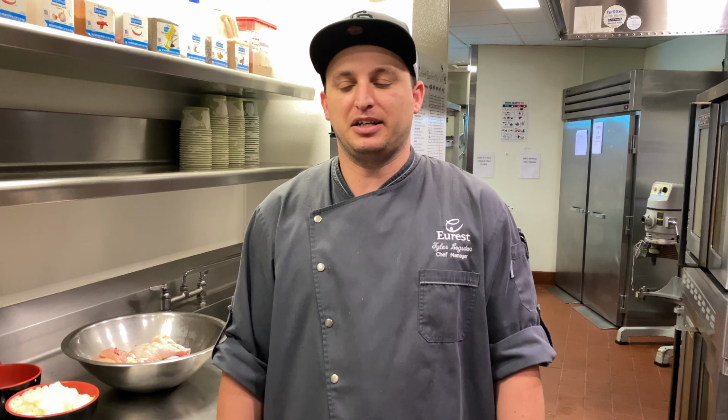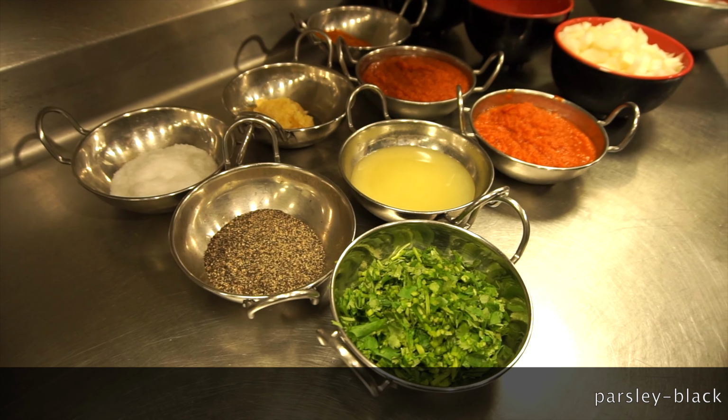Today we're going to be preparing a Haitian style chicken curry. And here are some of my ingredients. Alright guys, here are some of my ingredients.